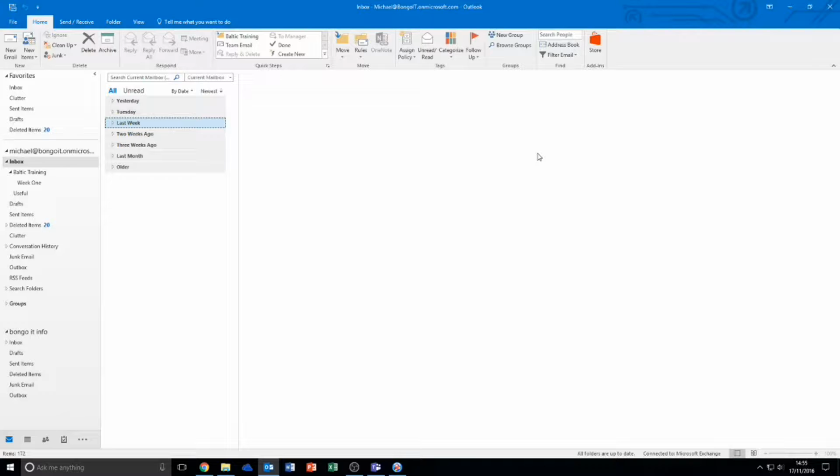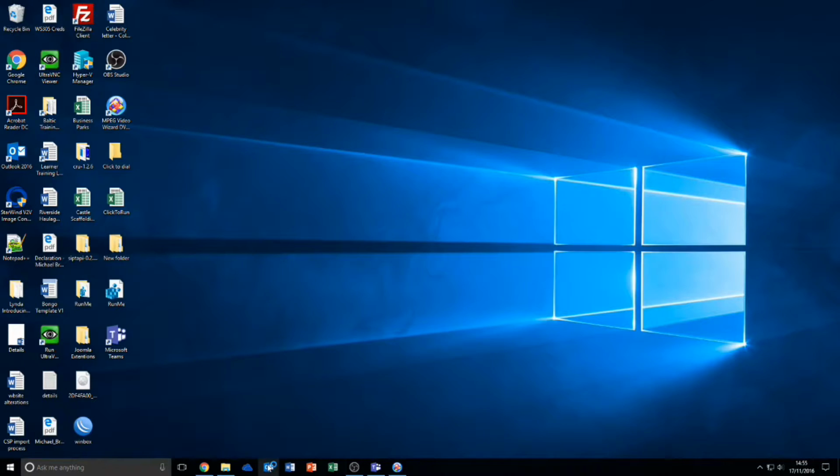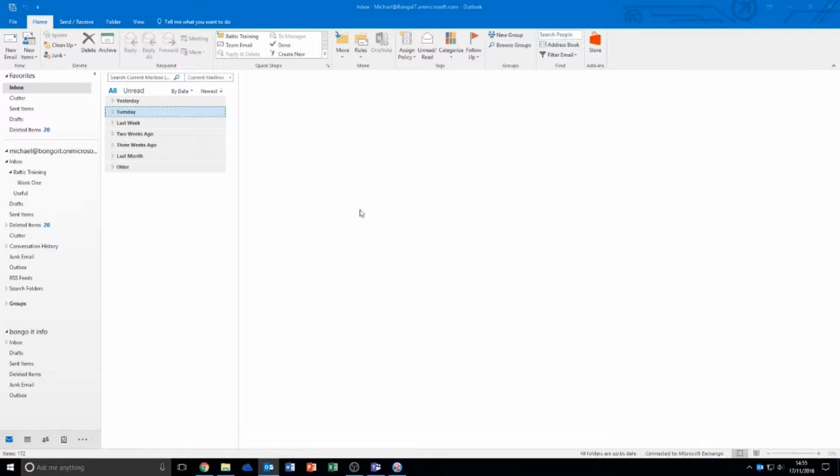Now, you may not get this screen immediately. I already had mine open, so what you're likely to get is this square here. You may also have to log in if you're using a shared computer or have multiple addresses on one account. You should have a screen similar to this one.